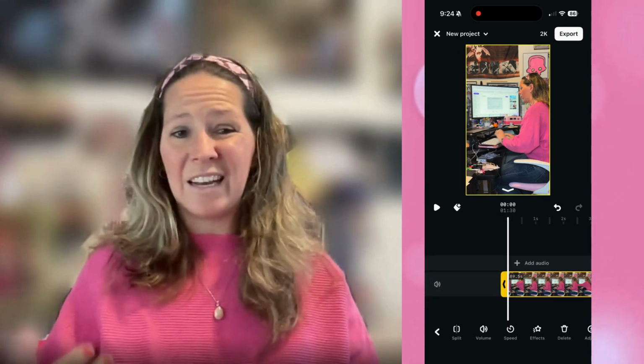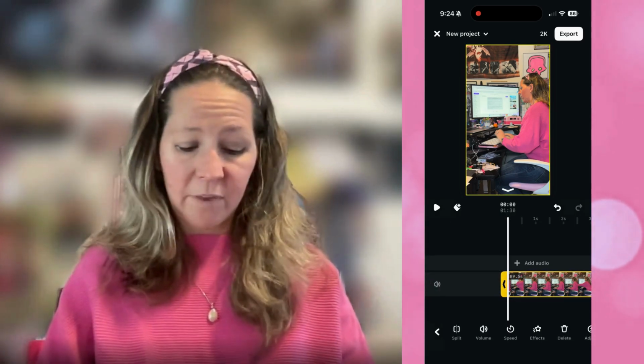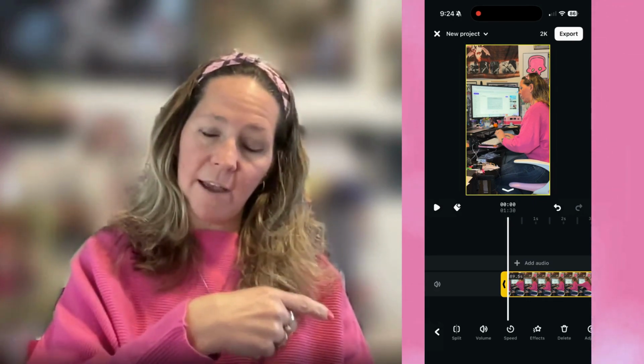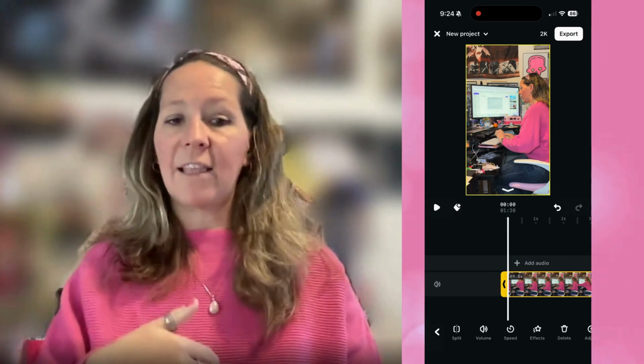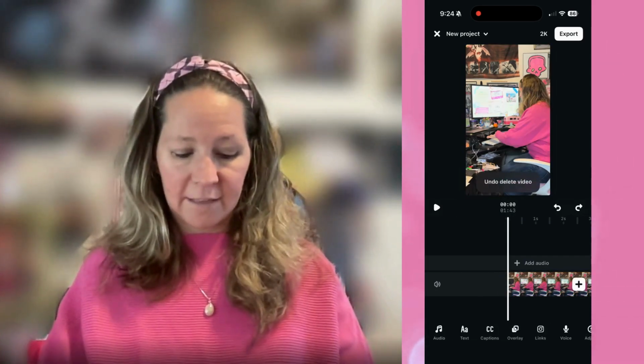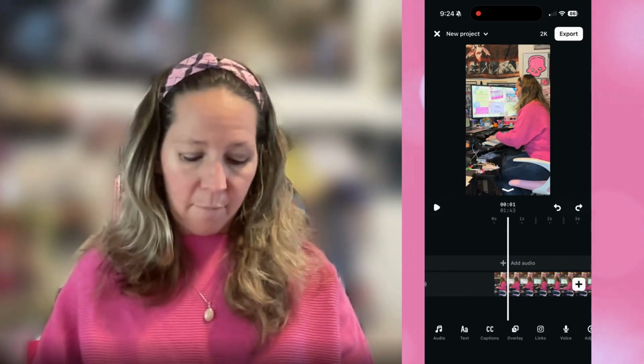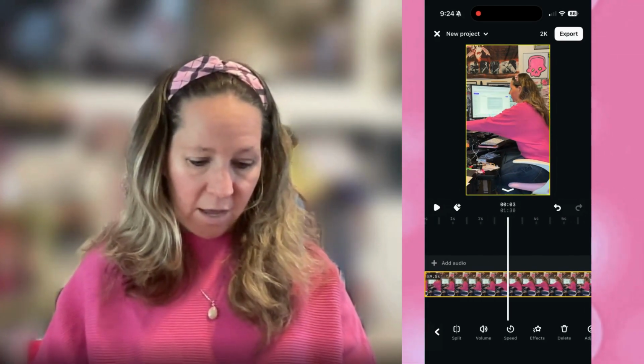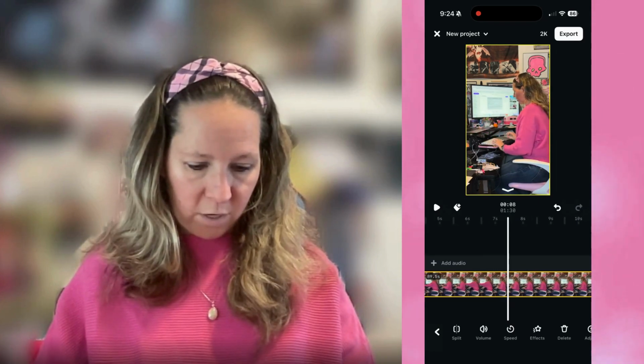Now, let's say I delete it and I'm like, oh, I actually wanted that one. Right below the photo, you will see two arrows. One's pointing left, one's pointing right. That left one is the undo button. So if I click that, it'll bring it back. But I do, in fact, want that to be gone, so I'm going to make it go away again. And then I've got me working.